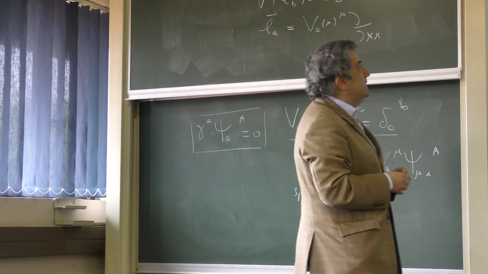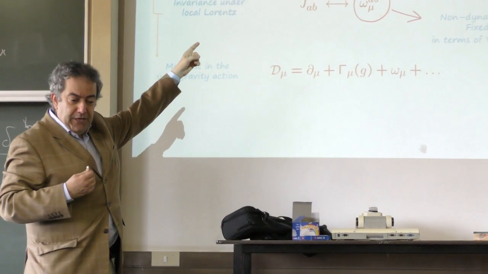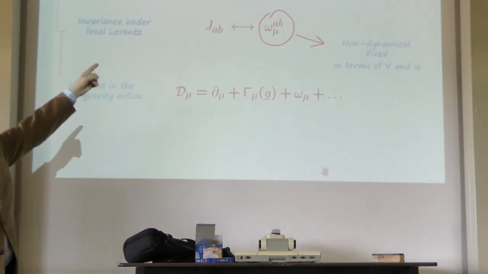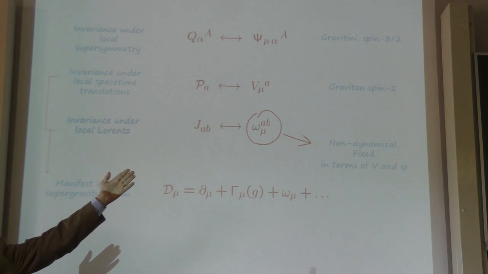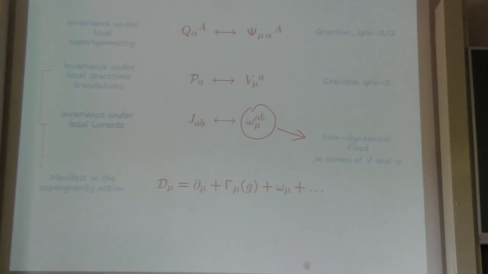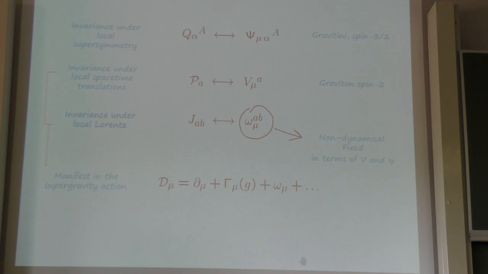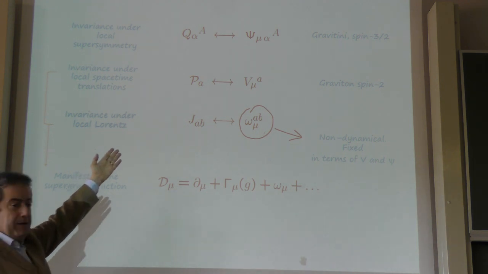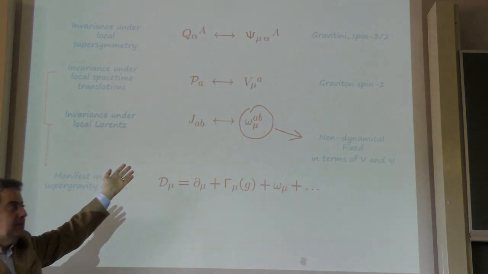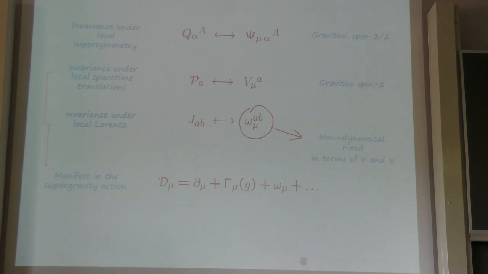Then we have invariance under local space-time translations. You see here what I was telling you before. The generators of space-time translations are P_A, okay, and we can associate with them the vielbein field, which has two indices. This index of P_A, so the same index as the generator of the local symmetry, plus an additional space-time index, according to the same rule. Okay, so gauge fields have this general index structure: the index of a generator or of the infinitesimal parameter plus a space-time index. And this describes the graviton spin 2 field. So the vielbein field describes in general relativity or supergravity the graviton field, and it has spin 2.